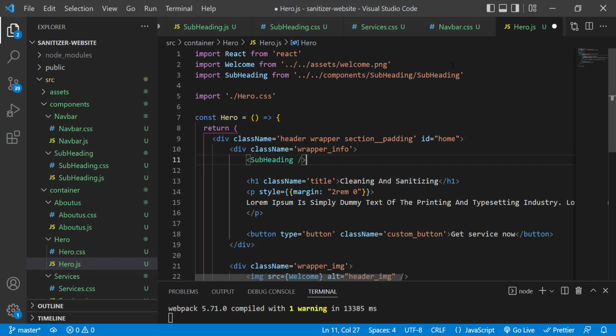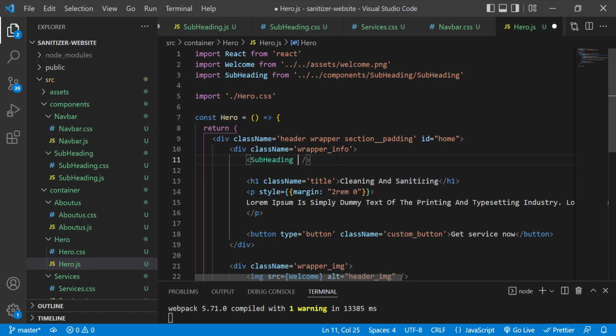The reason why we have a specific component for the subheading is because we are going to reuse that across multiple sections. Whenever in React you want to reuse something across many sections in many different places, create a new component out of it. That way you would not have to write all the code every time. You will just be able to import that component. Now you can pass a specific property into it and then you can pass some values.